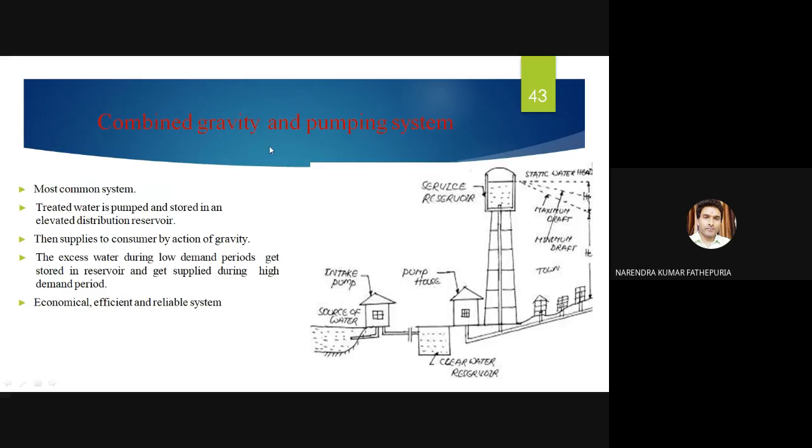This is the combined system, combined gravity and pumping, partially through the pump pipe, partially through the gravity system. So suppose this is a reservoir, an overhead storage reservoir at a certain height, the simple tank that you know. The source of water, intake, and clear water, and after that there is a clear water reservoir, CWR. From there, water is at a certain height. Static water head has to be maintained here. Now here the calculation has been given for HF, the static water head, using the Darcy-Weisbach formula.